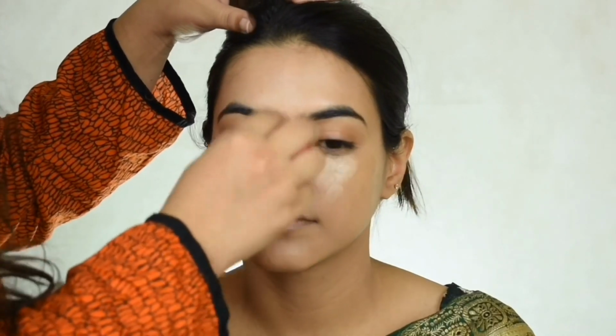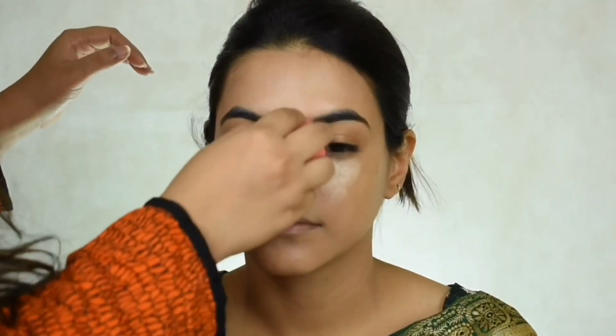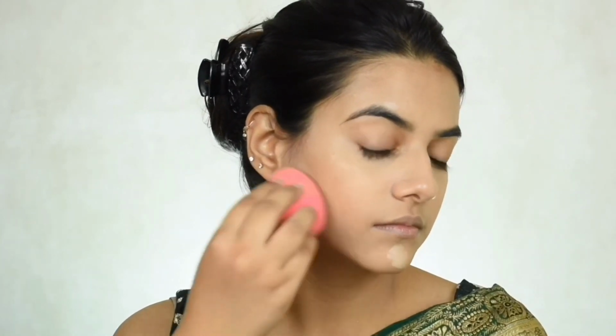downwards and outwards. Once again, you can see I am patting, I am not rubbing or dragging anything on her face. I'm patting and blending, and once I'm done with that, I'm going to take my finger and really push and press the concealer into her skin, and this gives a really nice seamless blend. I'm also taking the same concealer underneath her cheekbone and on her chin, because once I was done, I felt like these areas needed to be highlighted too.